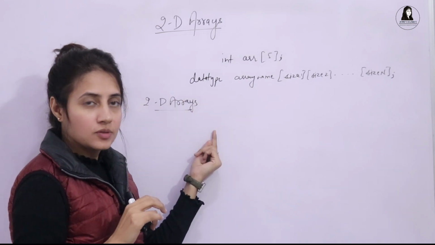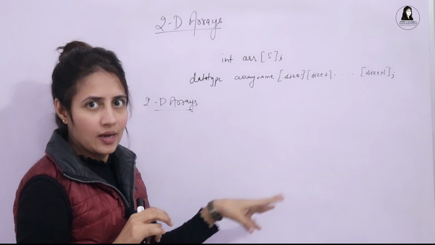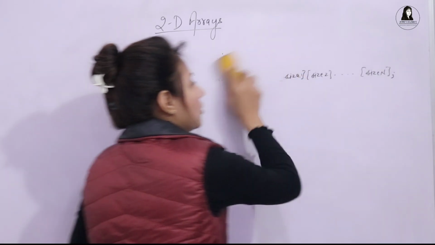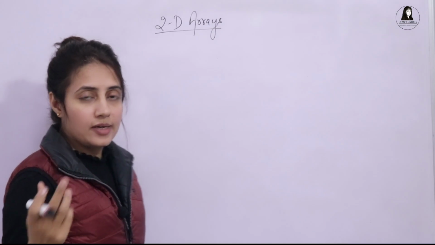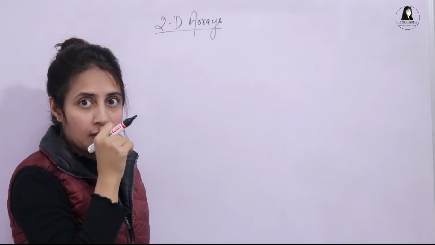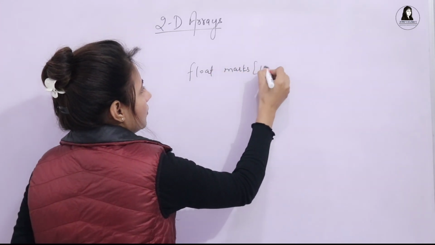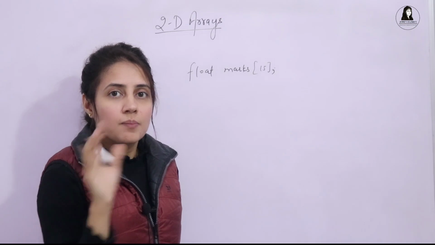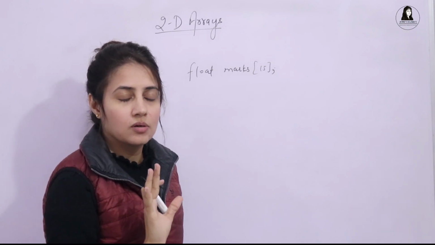So which type of data is to be stored, right? This is the array name, and here you give the maximum number of elements to be stored in that array, that size. Now first of all we will see what is a 2D array, but the need of a 2D array we discuss first, right? If I ask you to declare an array in which I want to store marks of 15 students, let's suppose in my class I have 15 students, you simply declare an array named marks with size 15. Okay, fine. Now I say marks of 15 students but in 5 subjects. In each subject I want to store the marks of 15 students.